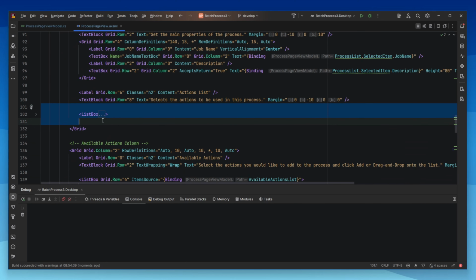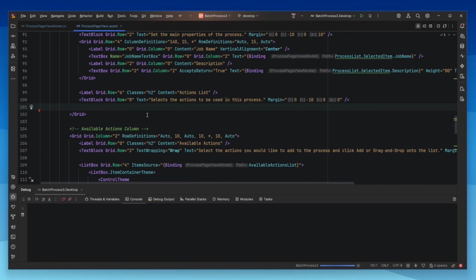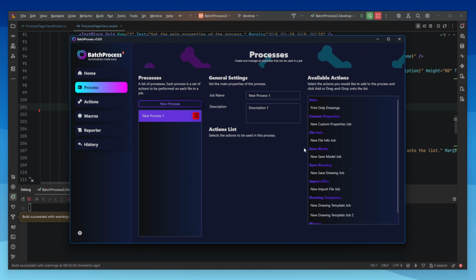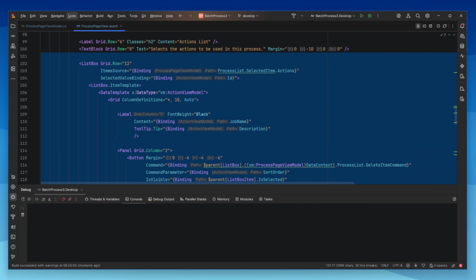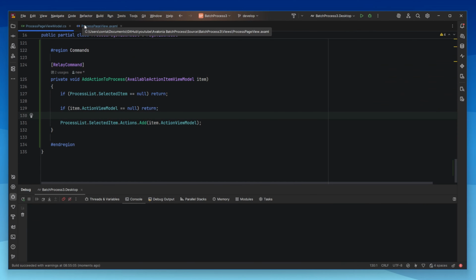So let's remove this grid. I've got a feeling it's going to be something to do with binding. As soon as there's actually something to show in the list, I think the list has probably got the bindings wrong at a guess, because we've never shown anything yet. Yeah, there you go. So it's not crashing now. So that means that's quite hard to figure out. I've just guessed at that, but the crash is not very helpful.